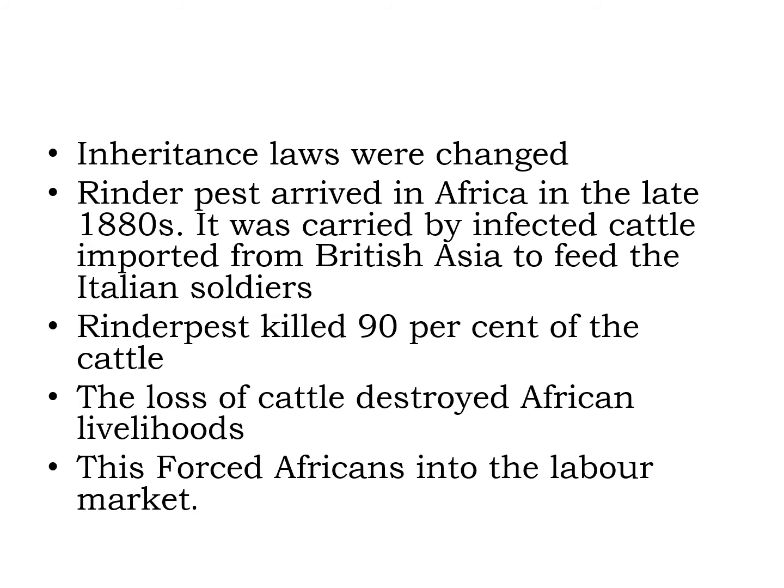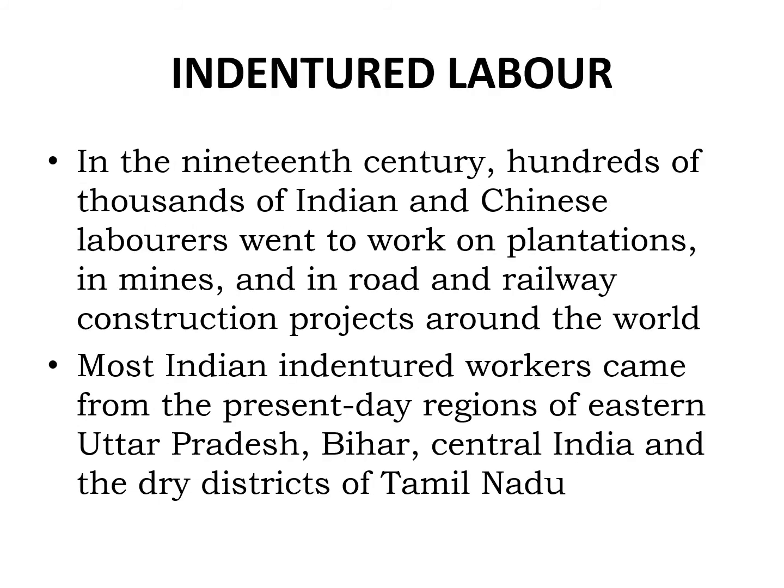So the Africans who were depending on cattle rearing were now forced into the labor market. They had to work in the plantations of Europeans. So that's how Europeans got laborers in Africa. In the 19th century, hundreds of thousands of Indians and Chinese went to work in plantations, mines, and the construction of roads and railways all over the world.